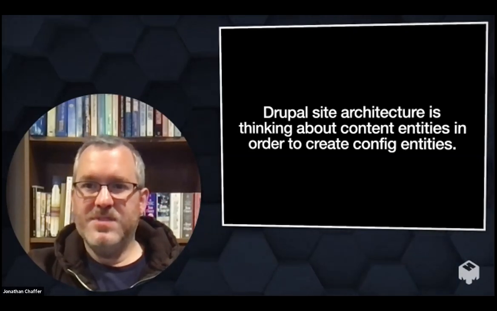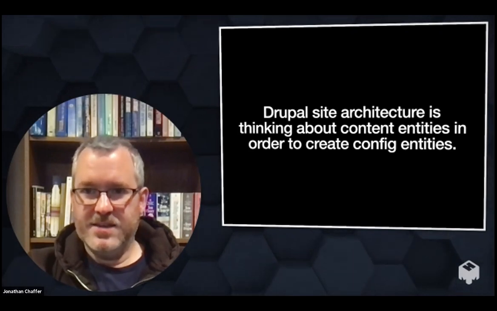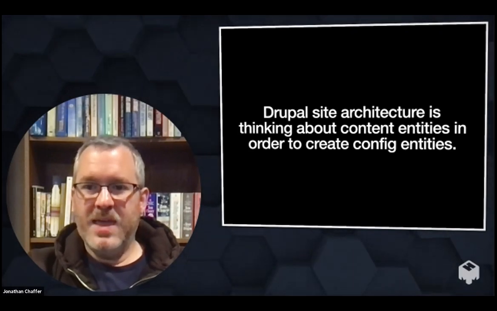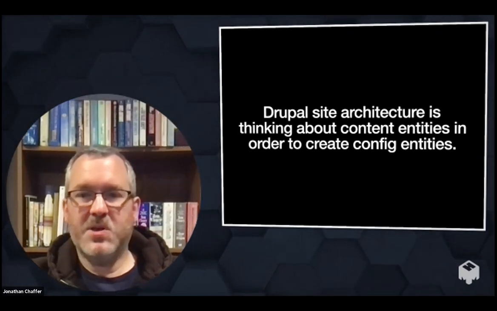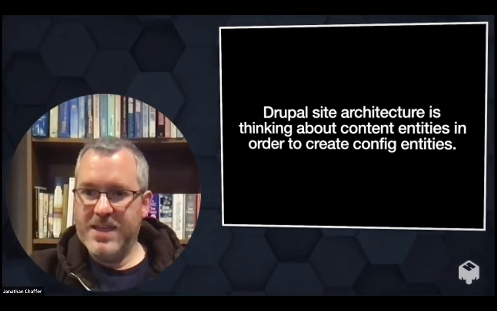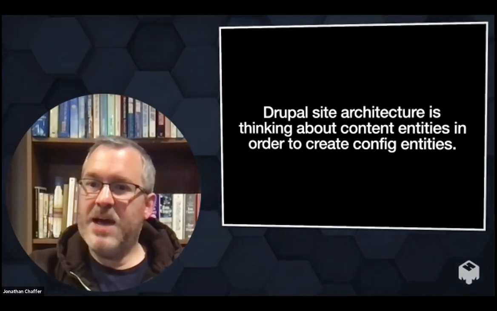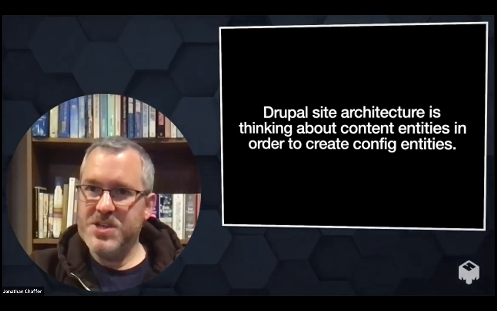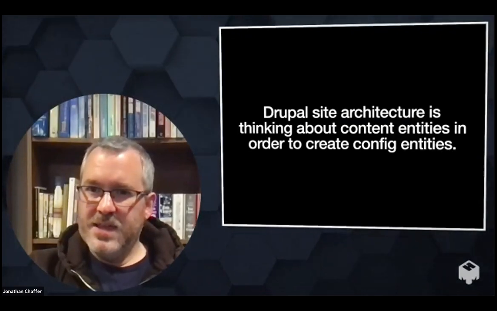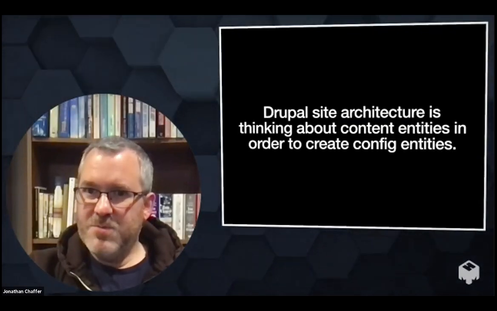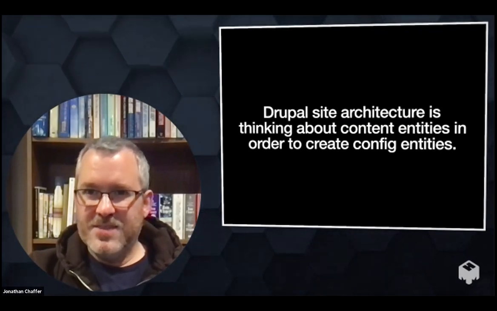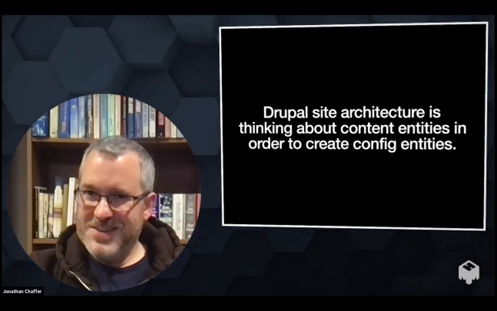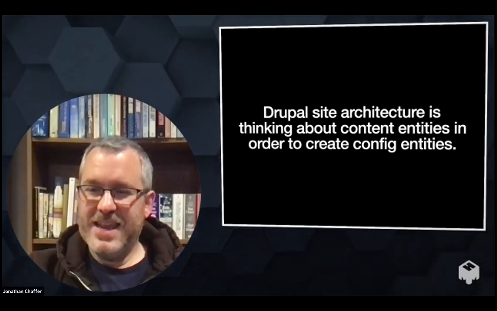A good example of this are blocks on a site. You can make blocks that are pieces of content. A typical example would be in the sidebar of the site on every page, or in the footer on every page. Let's say a copyright disclaimer in the footer of every page. Well, that copyright disclaimer is clearly content. That's something that could be edited. But the fact that you put it in the footer, that's configuration, because you're deciding how the site is built.